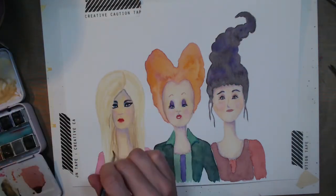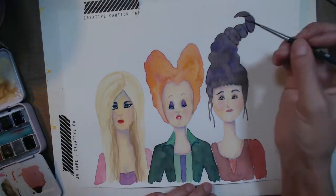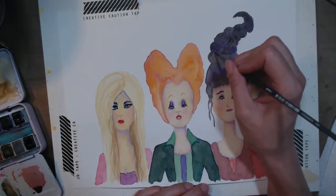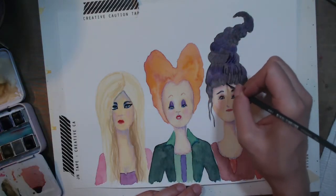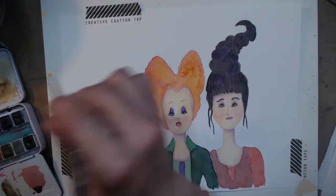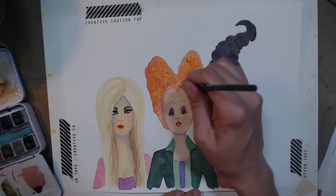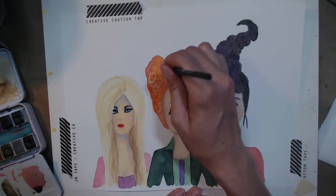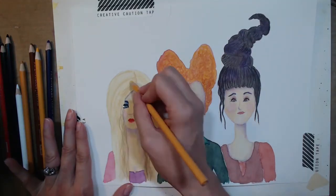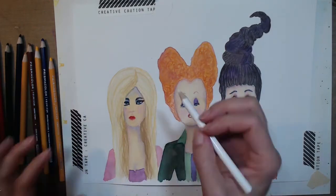I love watercolor, so I finished the details of the face. I went back in with a regular ink pen around the eyes, and then with a gel pen I added some highlights and Winifred's teeth, because of course whenever she smiles her teeth are showing. Then I wanted more detail in the hair, so I decided to do more watercolor before going in with colored pencils. I came back in and started adding more details and colors — adding the darker undertones of Sarah's blonde, and in Mary and Winifred's hair adding a little more texture with some other colors over the base layer.